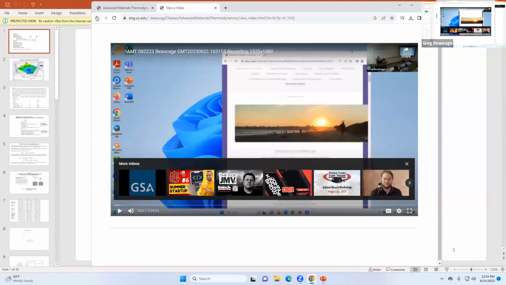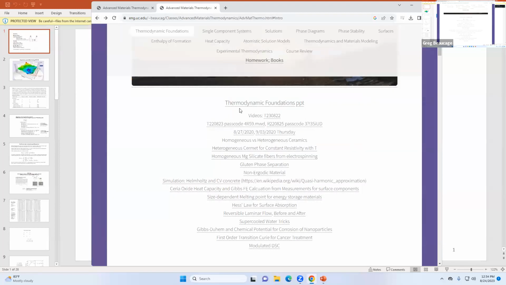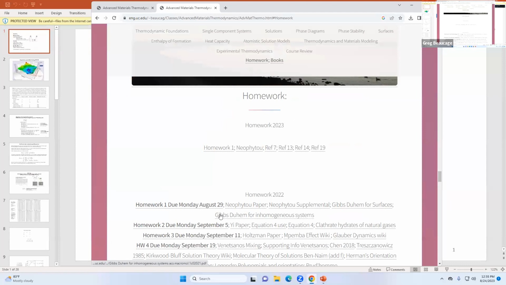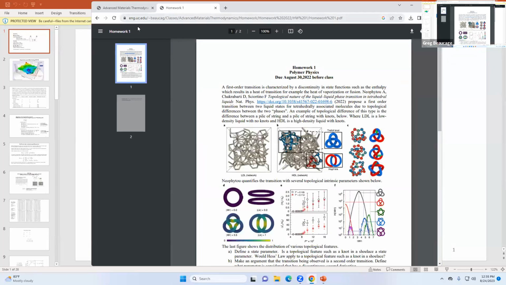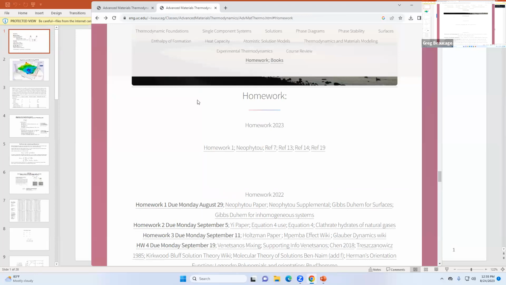Anyway, that's where the thing is. It'll just be right there. And then the PowerPoint's here. So everything's kind of in one place, and the homework's down at the bottom. If you're on an iPhone, you have to spool down, but for this, you just click that. This is this week's homework. All right. Is everyone okay with that?